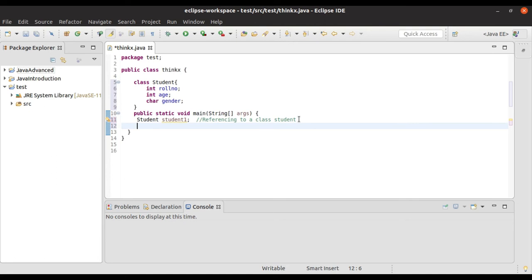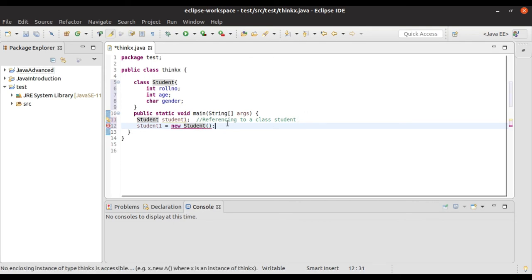So what I'm going to do here is write student1 is equal to new student. This should be n, just some typing mistakes.